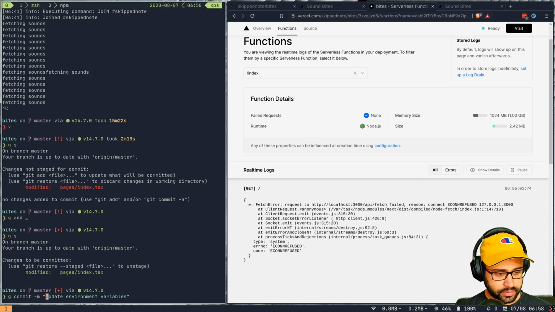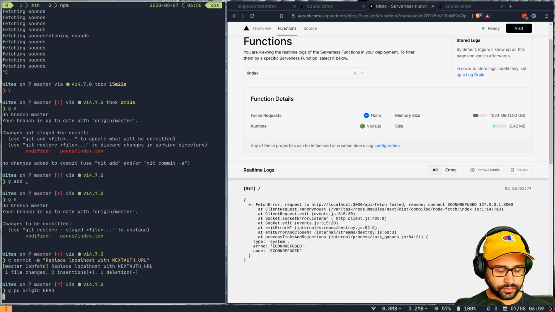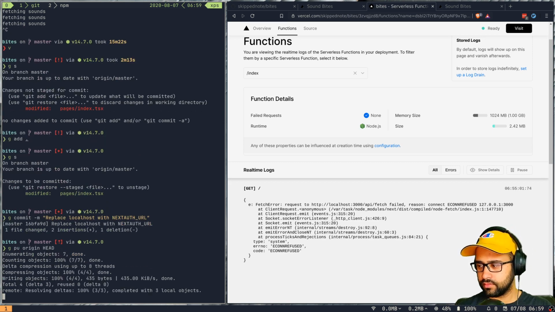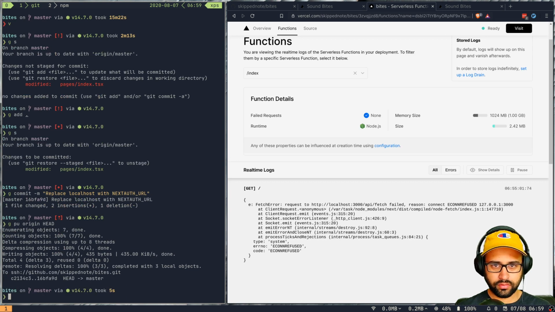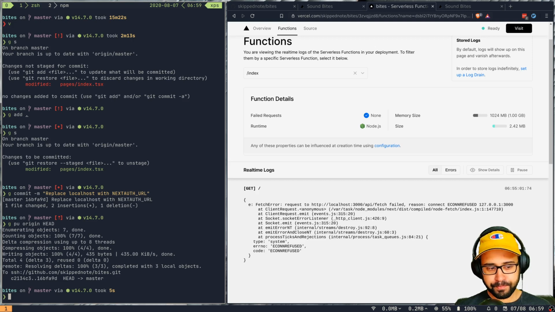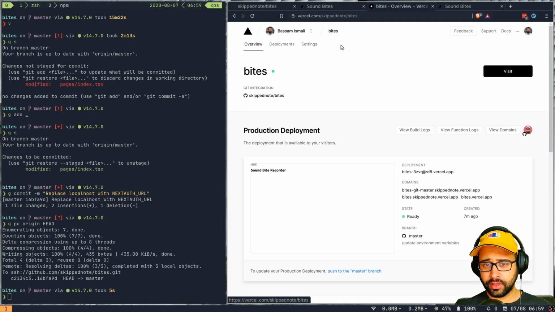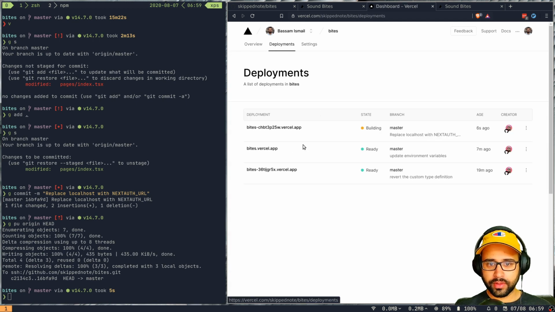We'll just commit it as replace localhost with NEXTAUTH_URL, and that should be fine. So if we look at deployments, it's deploying now.